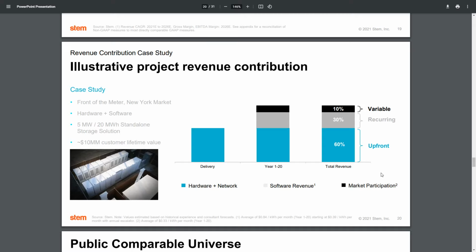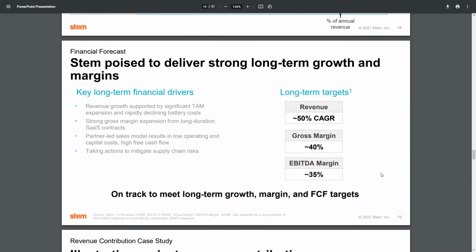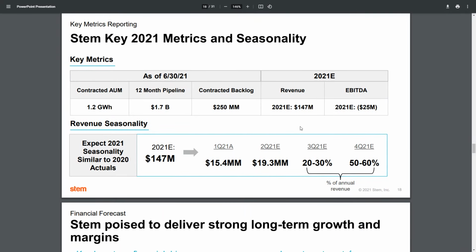The other things that I think are going to be hugely beneficial for them is the possibility of a government contract. They have hired individuals whose primary job is to work with government regulatory agencies, and I think that is something that the market has not priced in, is that they could get a contract with the government to work with clean energy and battery storage, utilizing some of those government contracts or credits. There's a lot of unknown there, so I don't want to put a lot of emphasis behind the possibility there that something could occur, but I think there's a lot of value there. Both of those items would add significant growth potential to the numbers that you see here.